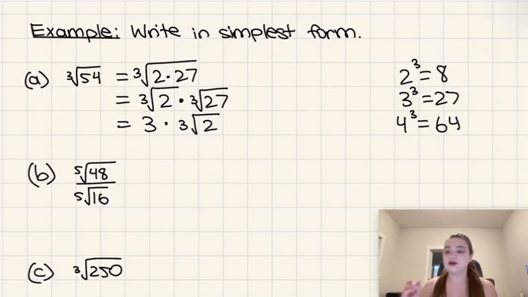Now let's say that neither 8 nor 27 or anything else did evenly go into 54. If that had been the case, we could have just left it as is. All right, let's try this next one.